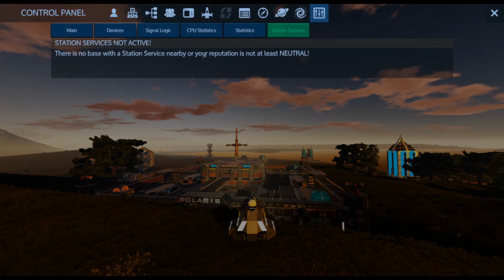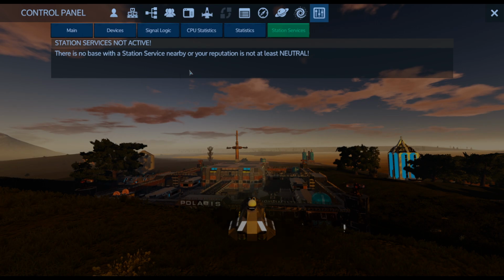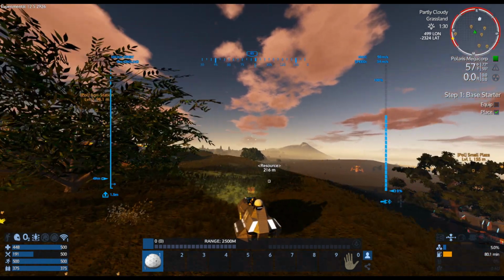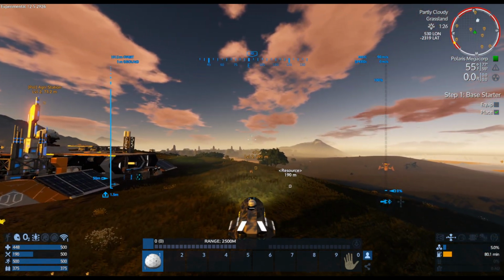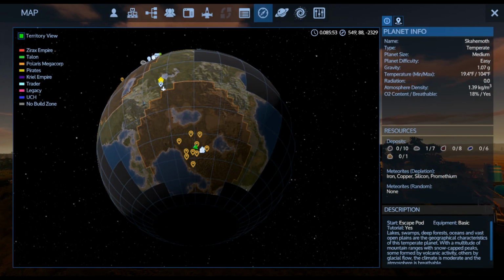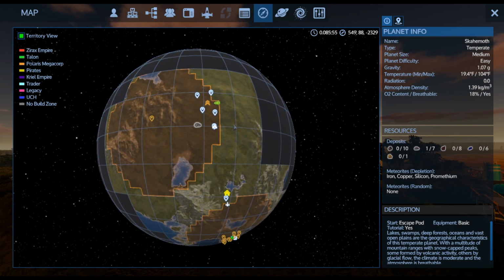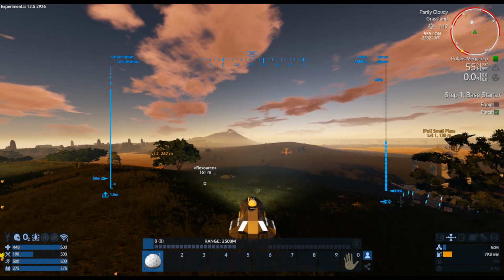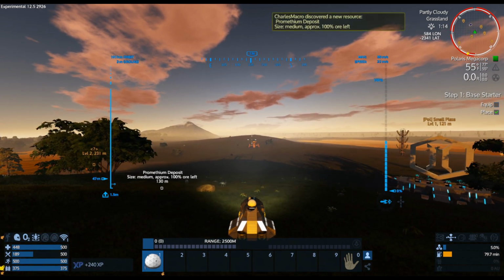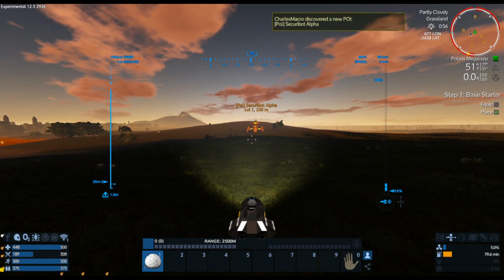So let's hit P and see if this station thing works. Okay. There's no base with a station service nearby. Well, the update log said that the trading station should do it, but that's not working for me. So I'm gonna have to go and see if we can discover some other areas on the map that have the ability for that station. So let me know again if you guys have found that out, if I gotta go to space, if there's nothing on the home planet, or I gotta keep looking to find where it is on the home planet. Let me know in the comments.